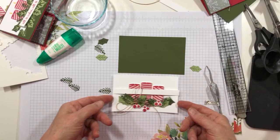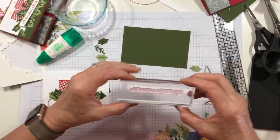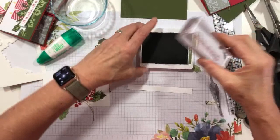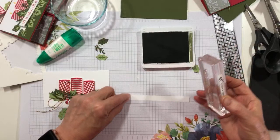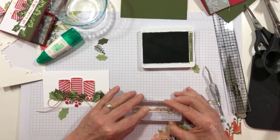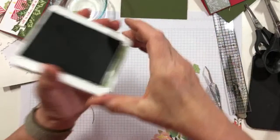And I may turn this. Okay, let's go ahead and stamp a sentiment so that we've got that to go by. I'm going to use the All is Calm, All is Bright. I thought that was very pretty. And since it's going to be right over the candles, unlike on my sample, I'm going to use Mossy Meadow as my sentiment. Let me pull this to me, guys, just so that I can line it up. This is a half inch wide strip, and I'm centering so that I can play with it a little bit if I need to. Okay. There we go.